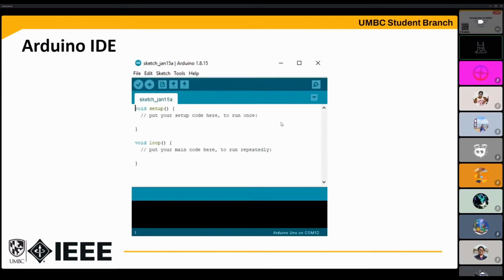This is what it looks like. It's pretty simple. There is another way to program Arduinos, which is PlatformIO. I may get into that for a future TPM, but for starting out, this is all you need. It has this setup function right here, which only runs once. So if you want to define anything that is set up for the program, like starting up the serial channel, or initiating a class, this is where you would do that. And then the loop is what's going to keep on running literally forever.